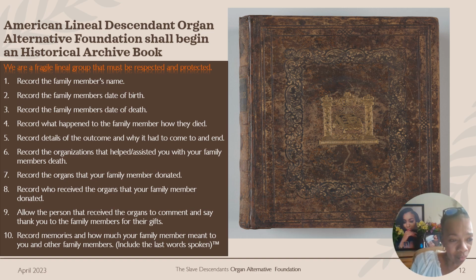We are a fragile, lineal group that must be respected and protected. We deserve to know what happened to our family members. We do. We deserve it. We deserve to know every single minute, from the minute they got here to the second they left, and how they left, and if they were cared for when they left.